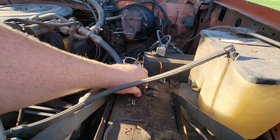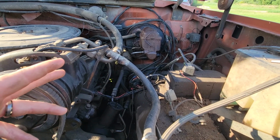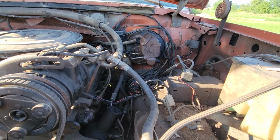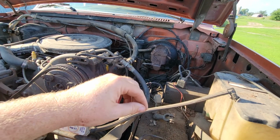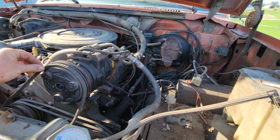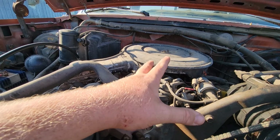I don't know anything about campers, so somebody else might, and they're like, no, you idiot, it was hooked up on the back. And if that's true, I'm fine with knowing that. Once I figure out what all these things do, I'll probably strip all this stuff out because I don't like having the extra wiring. It's just not something I care to see. So, yeah. Once they quit doing the camping, this guy continued to use this truck as a work vehicle until 2015-ish, 2017, somewhere in there, because he was having trouble getting fuel to the carb. So that's why it got parked.